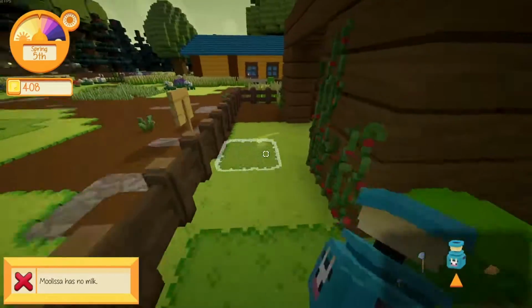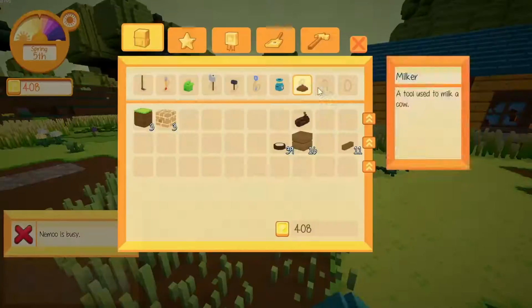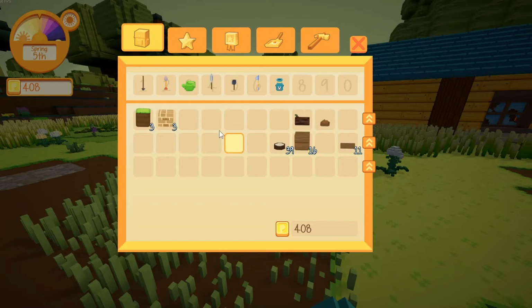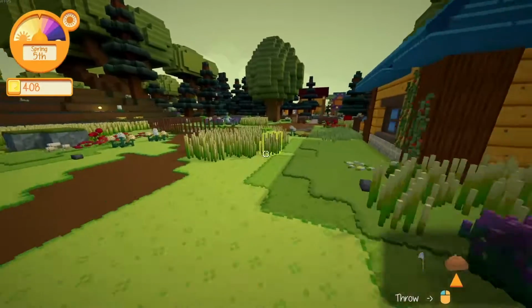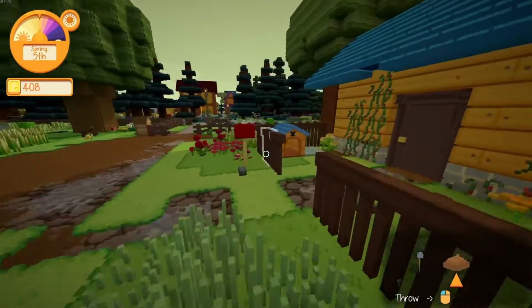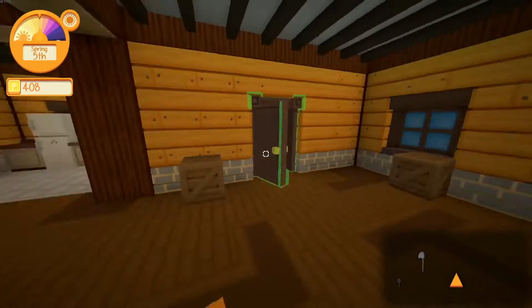Has no milk. I think it might take a little bit for these guys to get milk. Alright, maybe we'll just wait for a little bit. Come on, get in here. There we go. Let's go ahead and put the poop on the shelf real quick. I think we use it for other stuff. I just can't remember what. There we go.